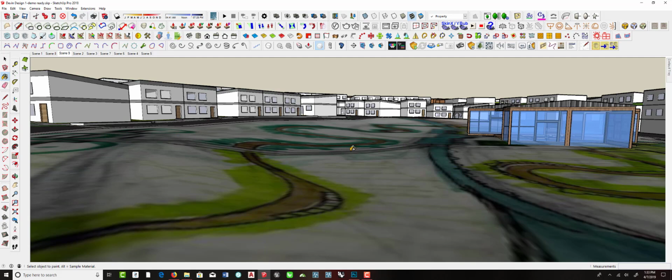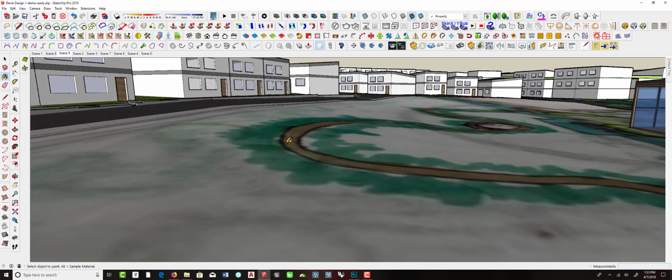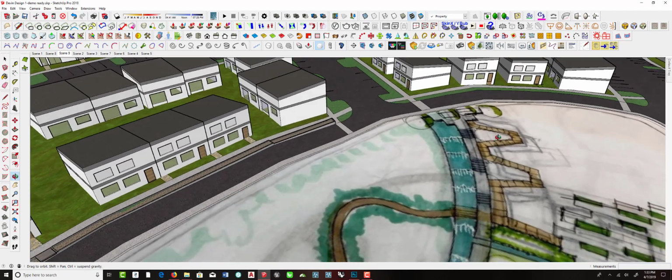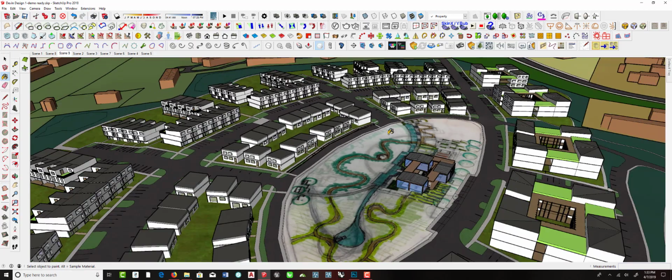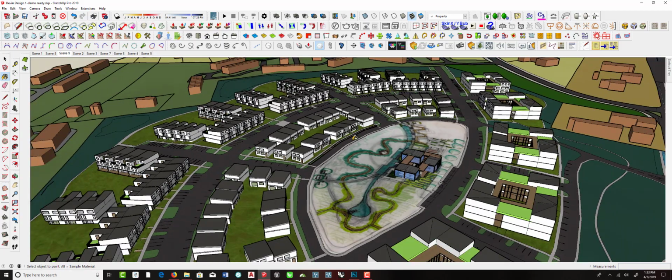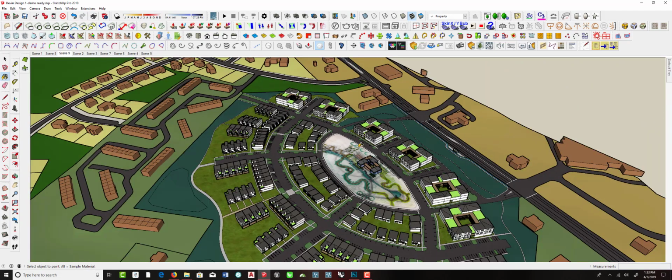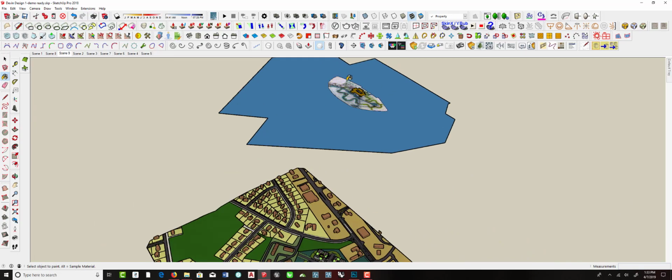So maybe we want to blend that out a little bit more, and that's what we're going to use the artisan tools for. So using this image, we can regrade the site, and then once it's completely regraded, the surfaces can be draped, and we'll drop the structures down so we can work in any regrading around the structures that's necessary before we actually drop them into place. So that's the process. Again, nothing new, steps I've gone over before, but it's just a way to keep things organized and keep things simple as you go through this more detailed phase.